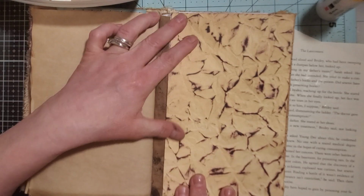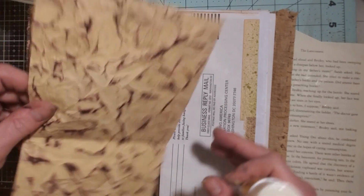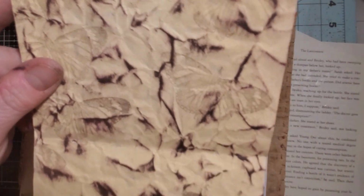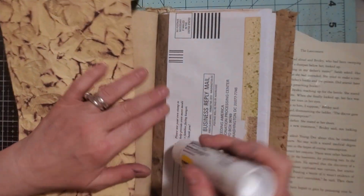So I'm thinking I'm going to use this piece on this side. I like this, so I am going to use it. And oh well, you know what, this side, I think I'll use this side. It's got butterflies. That's pretty. Yeah, I had stamped it with gold. I don't know if you can see them good. They're like a copper colored ink I used on top of that purple. Yeah, that'll be fun.